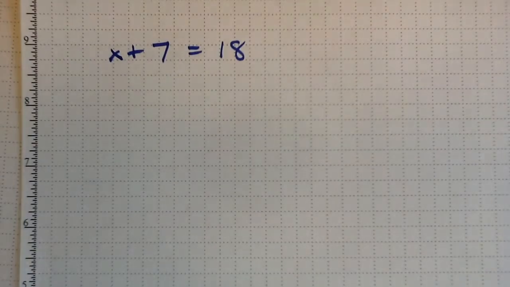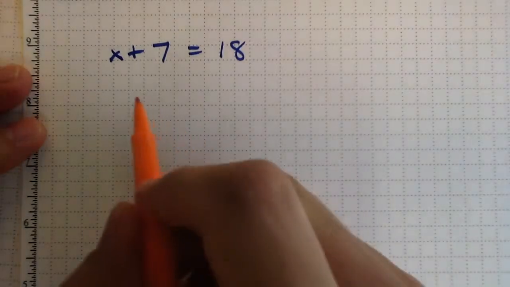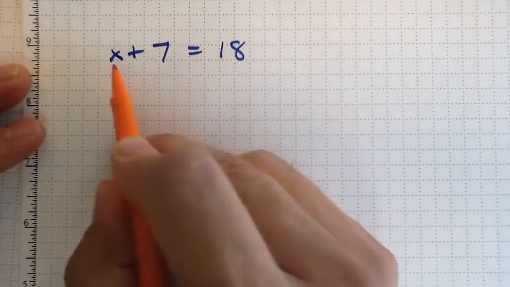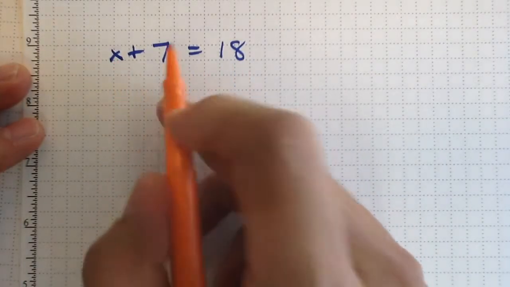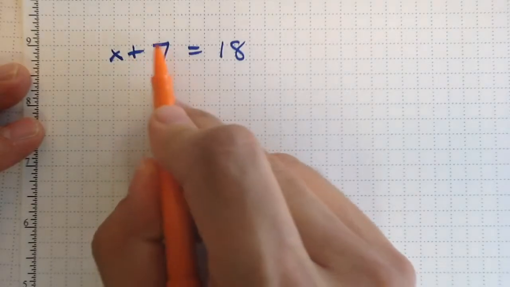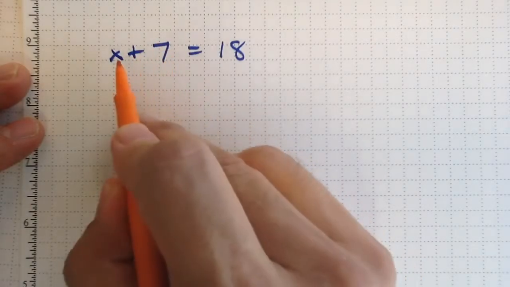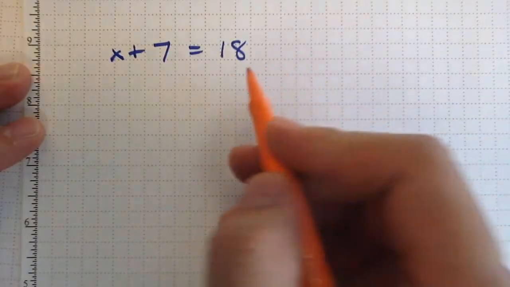All right, so let's take this property of equality and actually apply it to some equations. So here's what we want to do. x plus 7 equals 18. We're trying to solve for x. And so the clearest way we can see that is that if we can get rid of this plus 7 and get x by itself, on the other side we'll have the answer.